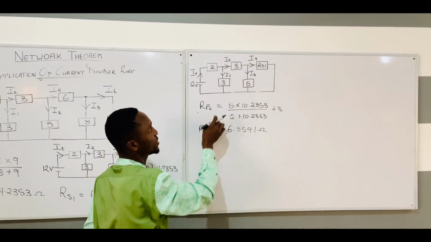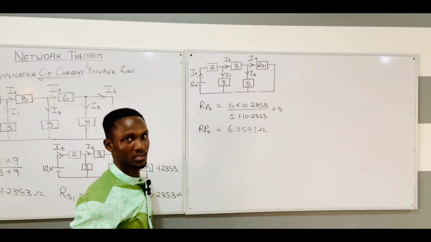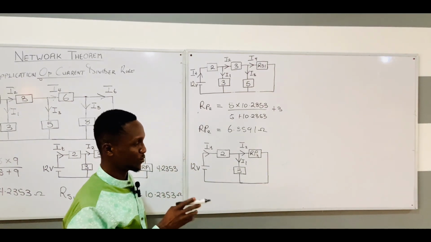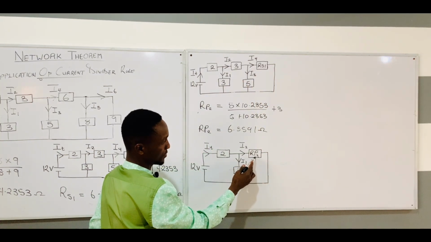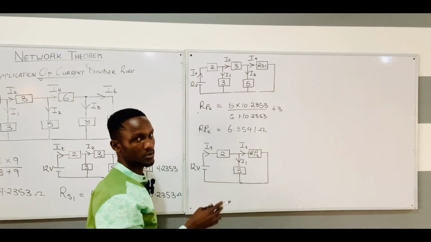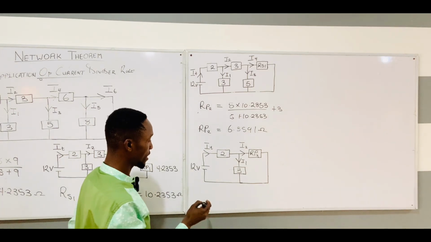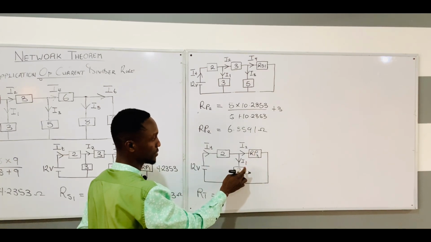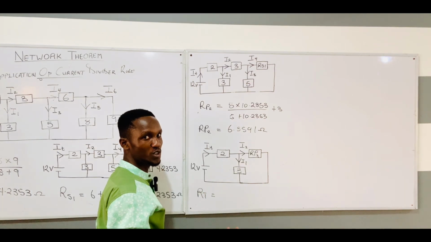Now the next thing we do is that we need to redraw the circuit. Okay, so this RP2 will be here. So now let's redraw the circuit and see what we have. Alright, so after redrawing the circuit, look at what we are having. So now we resolved 1, 2, 3, and we got this. So we have RP2 in parallel with this one. Together they will be in series with this. So now it is very simple for you to find the total resistance. Okay, so we can find our RT, which equals this times this over this plus this. I don't need to redraw the circuit again.